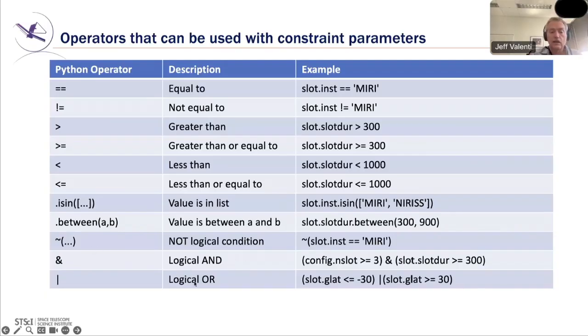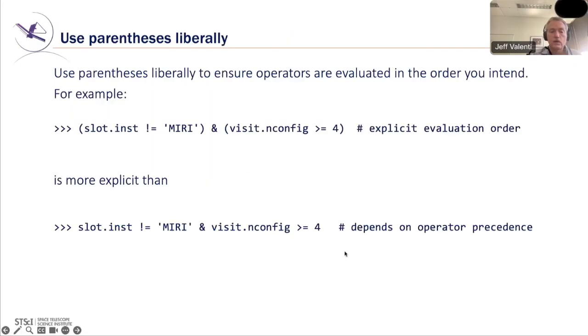and then and or. You'll notice that there are parentheses in these ands and ors, and in fact, I want you to use parentheses around all your atomic things and higher level constructs when there's an order that's important, so that you're absolutely 100% confident that the constraints are being evaluated in the order that you intend, and not whatever would be specified by operator precedence in this kind of bizarre Python operator space.